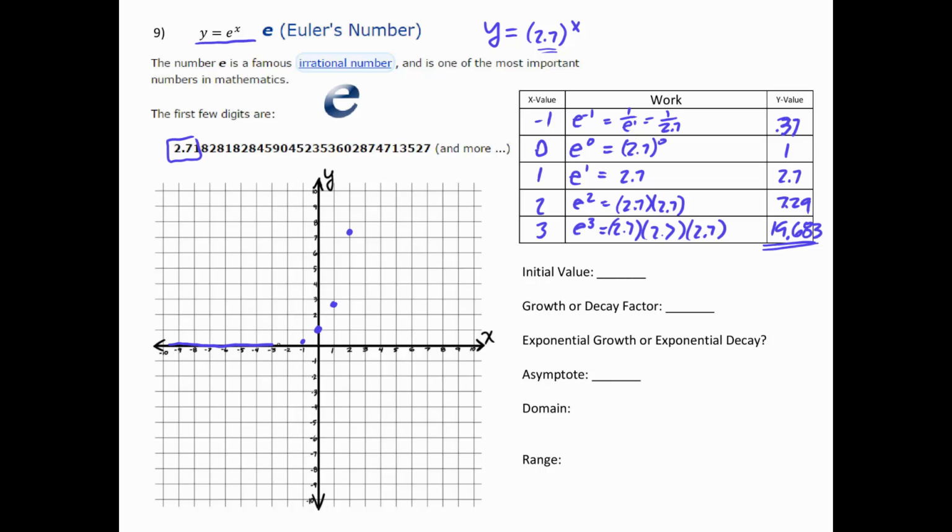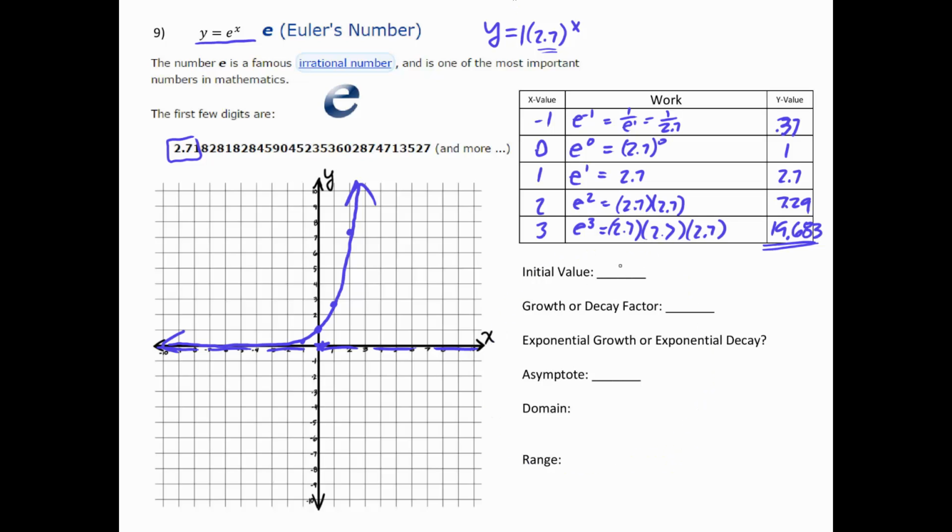Now, if we go back to the graph, this should make a little bit of sense because I'm getting closer and closer to an asymptote. The asymptote for these are centered at the origin because I didn't move it anywhere. All the way up in the equation, there's no shifts, horizontally or vertically. So my start technically is right there, which should make more sense because there's a 1 in front, so my initial value is 1.